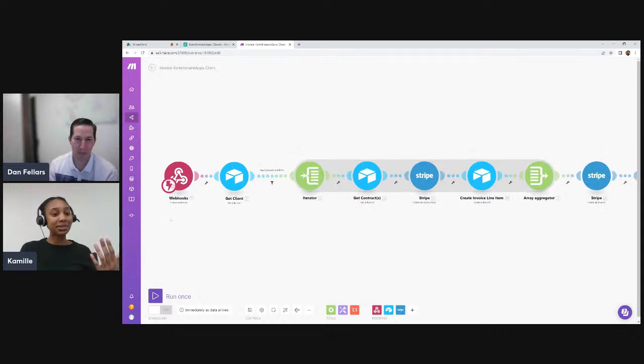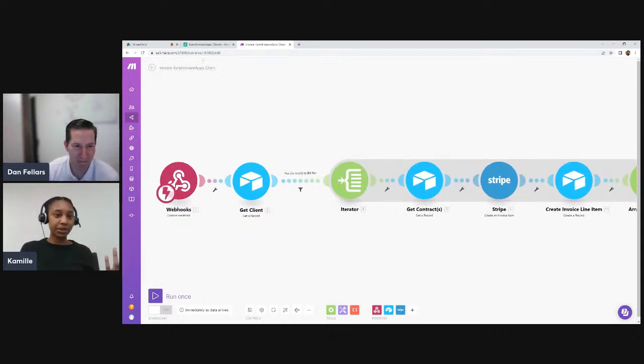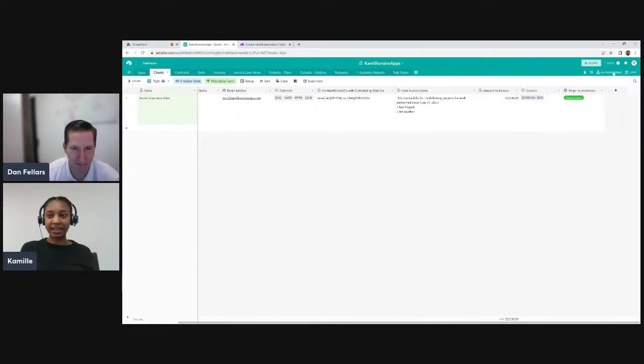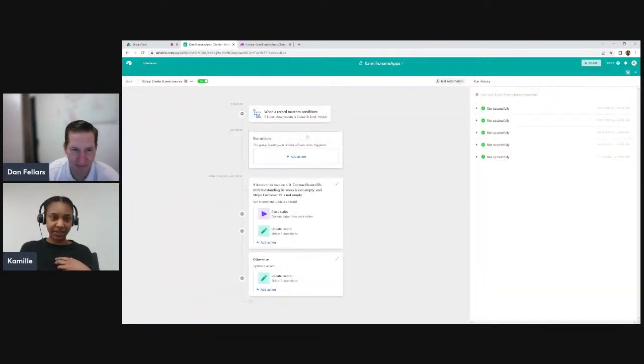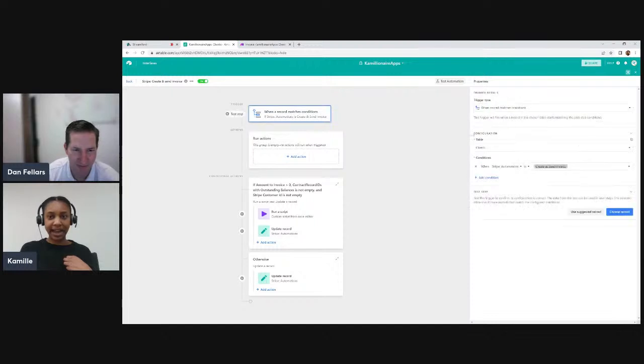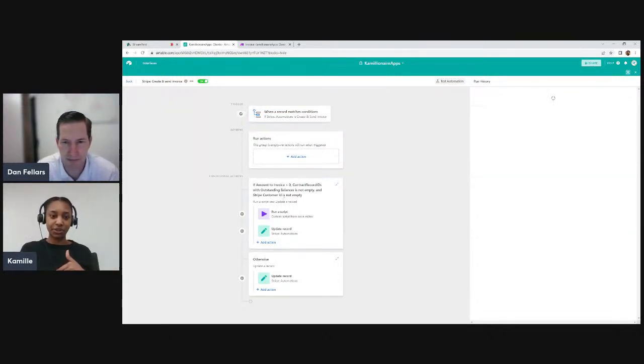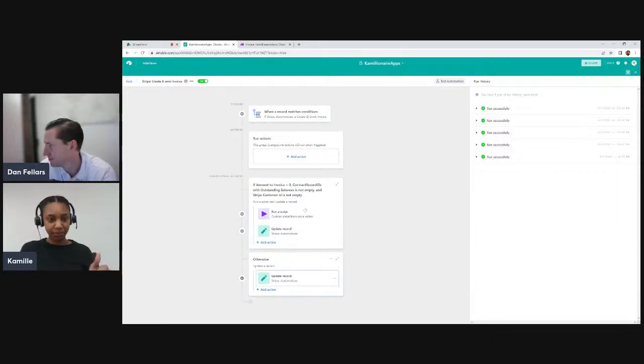What it's supposed to do is run off a webhook. So there is an automation in here that's fairly simple. I have a single select field that when I change it to create and send invoice, it is supposed to do one of two things.